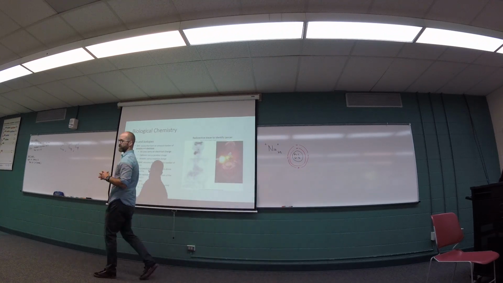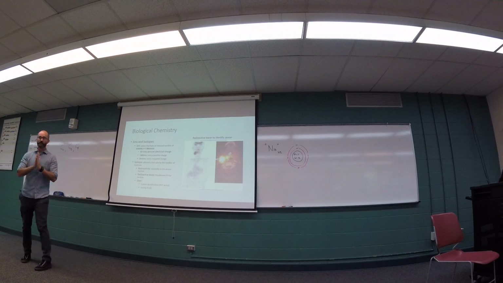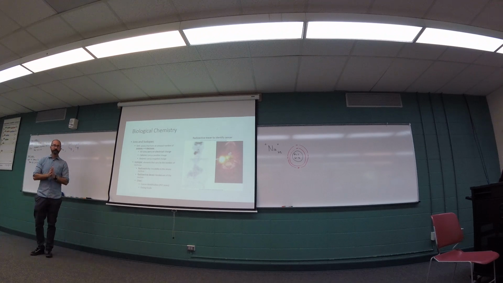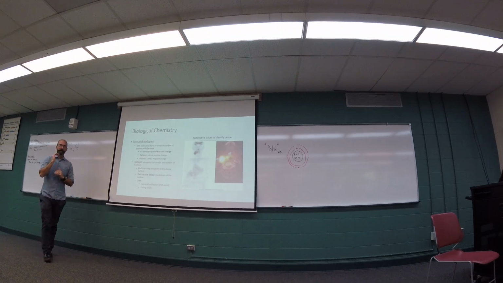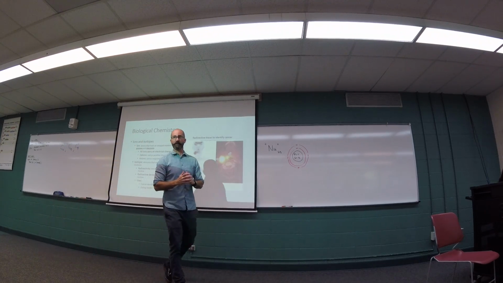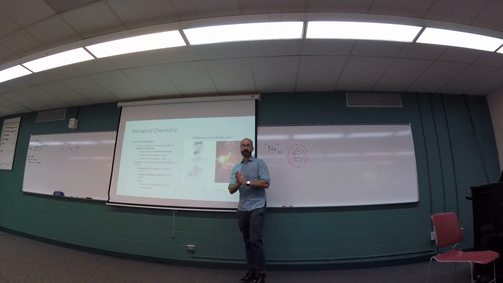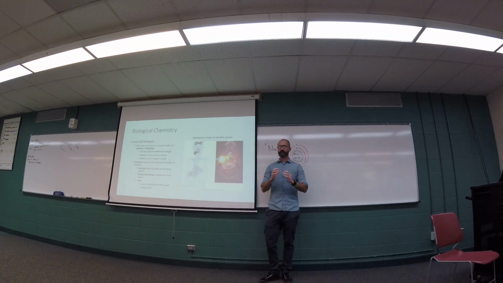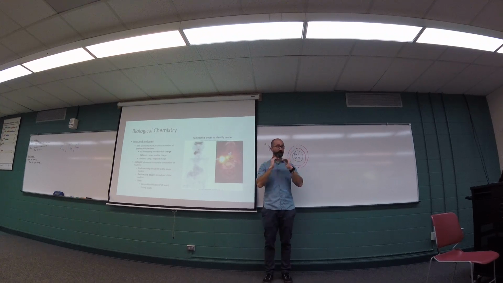The cool thing is, though, we can use controlled, safe isotopes in medicine. There's something called a PET scan, and a PET scan is commonly used to identify cancerous tumors, which is redundant because any tumor is a cancer, but particularly malignant tumors, those that are really, really bad. So what happens with tumors is they become, at a cellular level, incredibly active. They begin dividing outside our body's normal control.